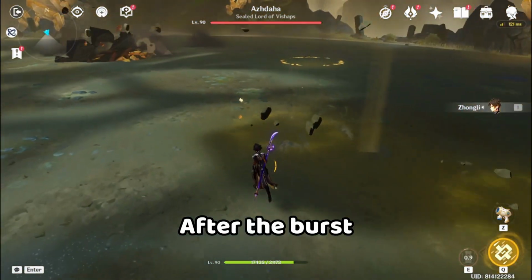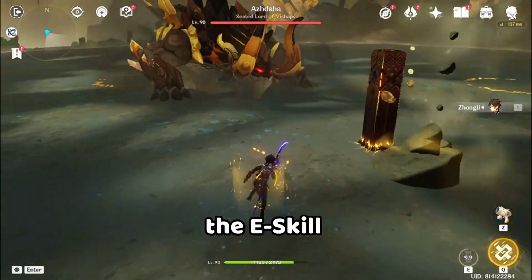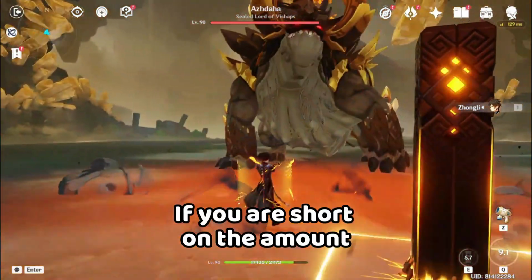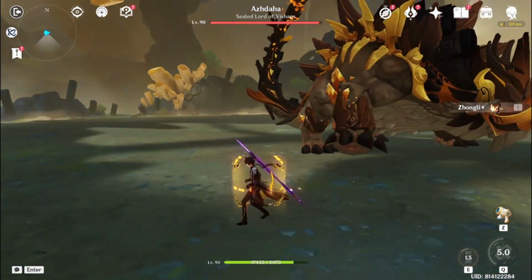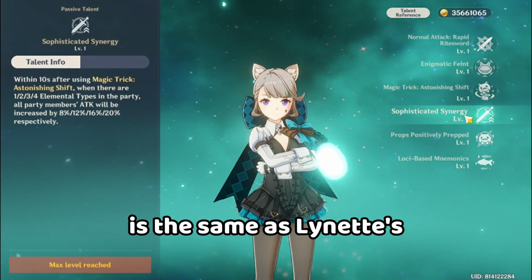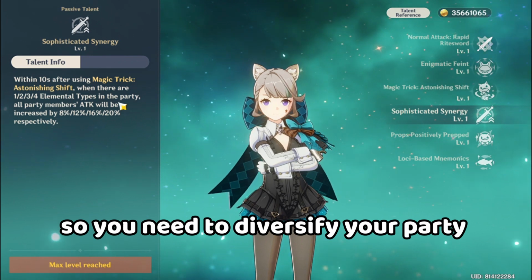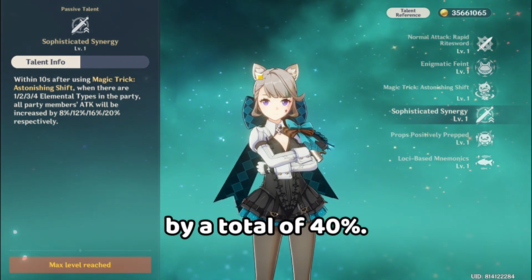After the burst, you will gain exactly 6 stacks, allowing you to immediately use the E-skill without absorbing any shards from the surroundings. If you are short on the amount, you can use her normal attacks to create shards. Therefore, you can maximize the 2 times usage of the E-skill. Lastly, her second passive is the same as Lynette's. There are a maximum of 2 stacks, so you need to diversify your party with 2 other elements to increase the ATK by a total of 40%.